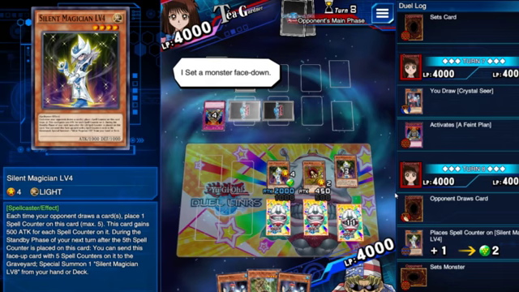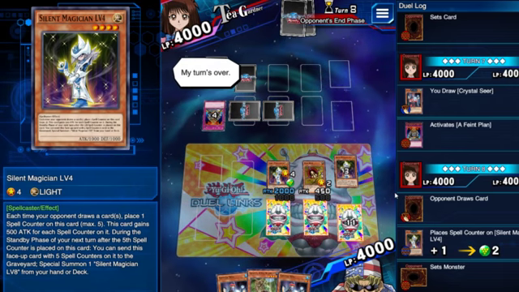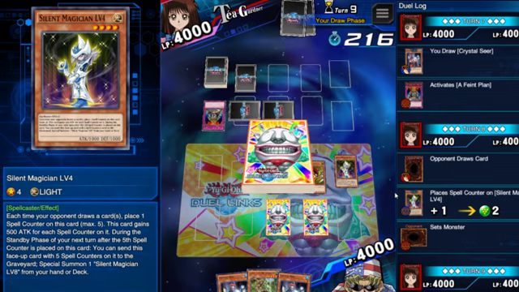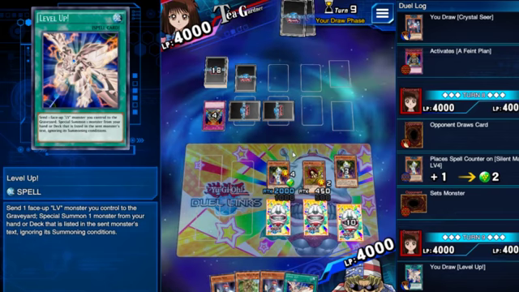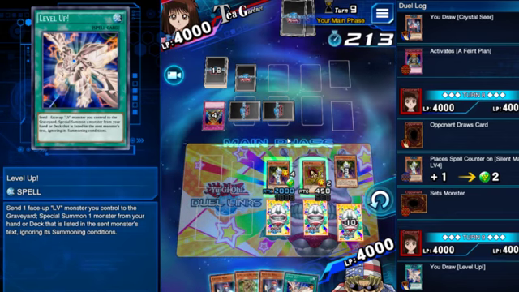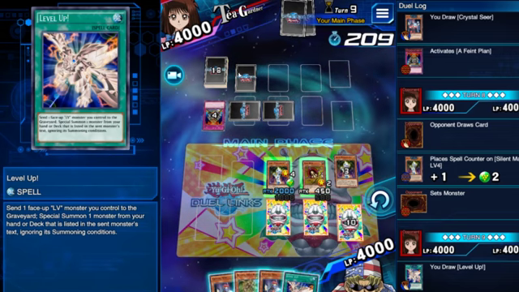I set a monster face down. My turn's over. It's my turn. Okay, so I draw. We get our level up, which I don't know if I should activate or not, because we know it's going to be probably Assault and GHQ.